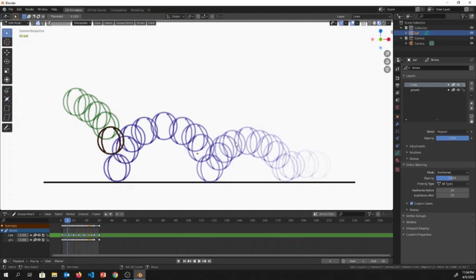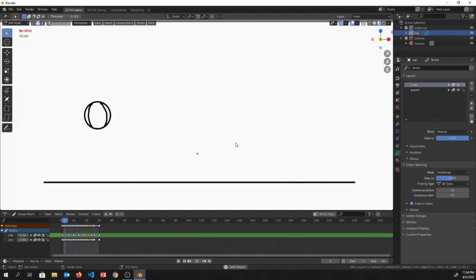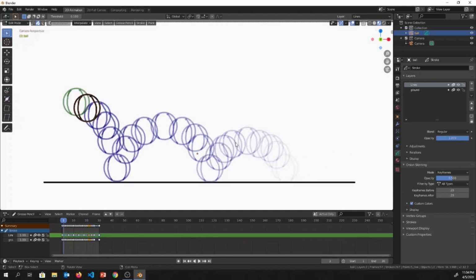So now that we have that done, let's look at how our animation looks. Hey, it looks really good, but hey, there's still one element missing. This isn't looking dynamic at all, right? And the best way to make it dynamic is by adding squash and stretch. So let's go ahead and see what Blender has to offer in order to do this. Now you'll be amazed at this. All we have to do is go into sculpt mode, and you can actually play around with all of these lines that you have added.